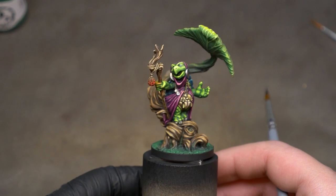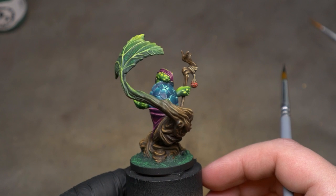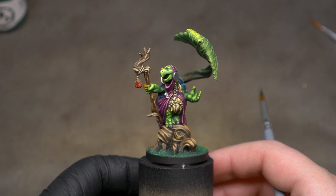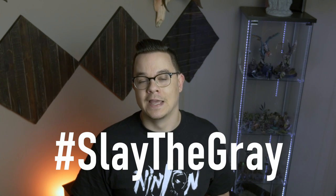I hope you like the turtle folk — I think this druid looks super cool and I'm really happy with it. I might even be tempted to start a turtle folk druid in my next D&D campaign. Those are my eight tips that I wish somebody would have told me when I first started miniature painting. I know those aren't all the great important tips of our times, but they're ones I just don't often hear and need to remind myself of. If you have other tips that have really helped you on your journey, I encourage you to share them in the comment section below. I read every single comment, and if you say it's a good tip, I will try it so we can all get better together in this journey to help slay the gray.